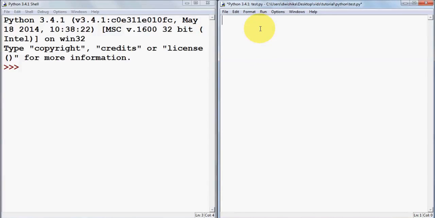Now let's see how the if statement works. For example, I want to find out the absolute value of a number. How can I find out? By using an if statement. So I write a variable which takes an input. I ask the user to enter an input, I convert it to an integer, and it will be saved in the variable called n. Now I want to find out the absolute value of that number.